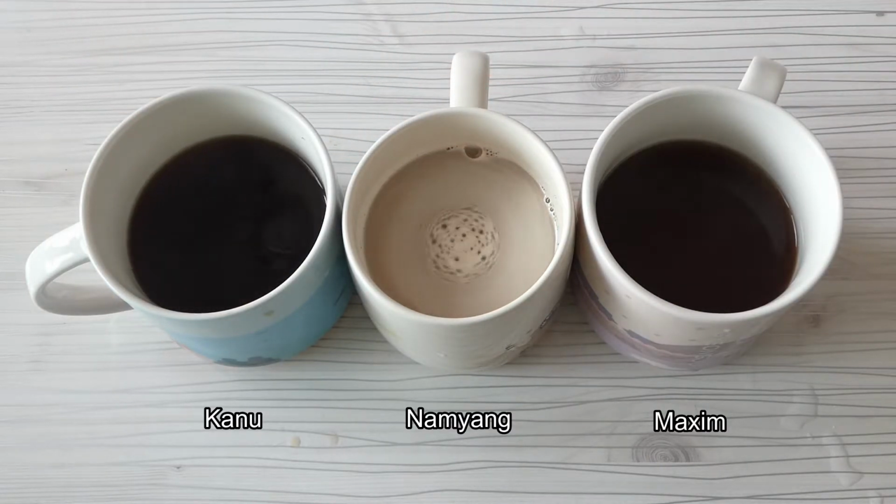Okay, so that's the 3 coffees ready to try. So I have the coffees ready, I have my Korean coffee table, my favorite Starbucks mugs. So for me personally, I am a cafe latte person. So if I go to a cafe, especially in summer, I will always order a latte and preferably ice. I am really not a sugary kind of person, so I prefer not to have any sweeteners in my coffee. So I think that the Namyang or the Kanu will be my personal favorites. But I'm open to be surprised, and let's give it a try.